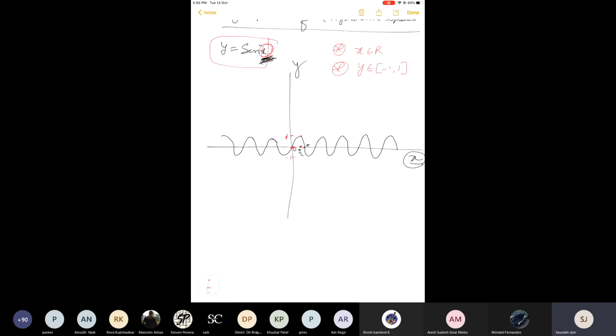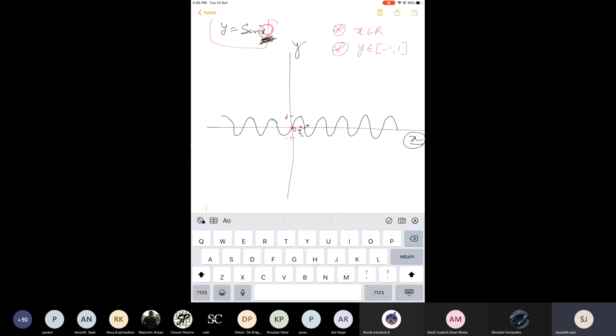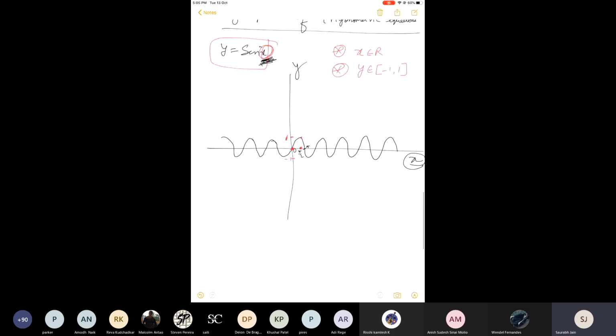Whatever angle you put. At 0 it was 0. At pi by 2, sine 90 degrees. Pi by 2 means 90 degrees. Sine 90 is 1. Now see, there are other angles also between 0 and pi by 2, but it is not possible for me to remember all the angles and plot all the points, because ultimately it is freehand sketching. So just remember the main angles. Now next one, pi. Pi radian is 180 degrees. We have already learned to calculate its value. This will be sine 0, and sine 0 is 0.